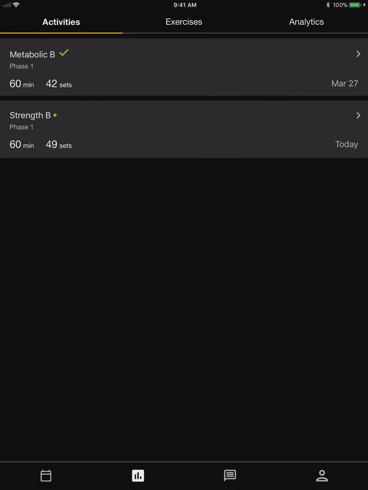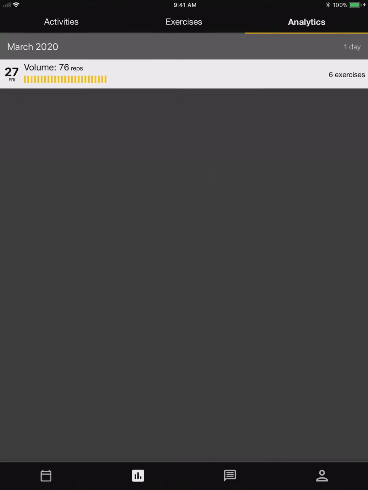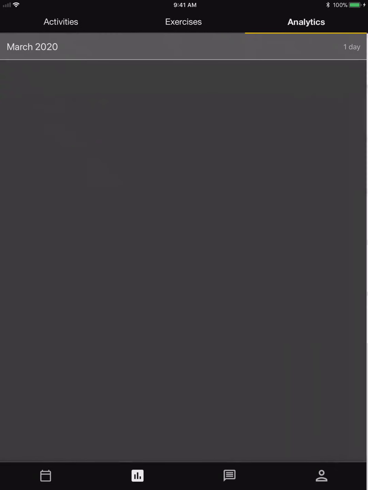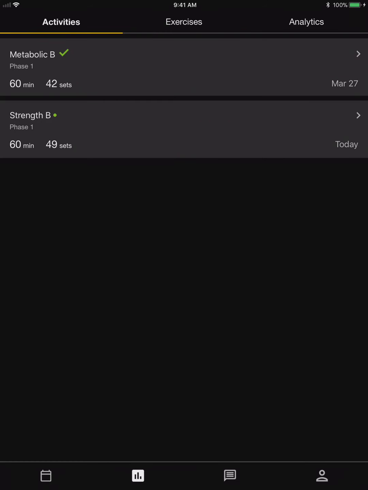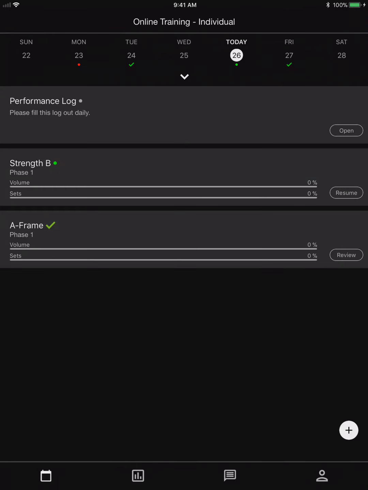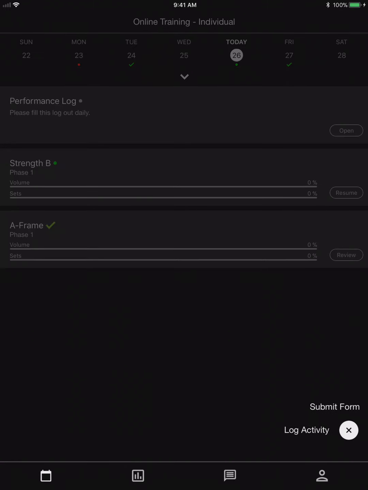If you look at the second one, they kind of changed colors at the bottom there. The second one over just gives you an overview of all the things you did. Like I said, today I have done no workouts, right? I'm a brand new client, so to speak, in here. So there's not much here, but it'll show you your analytics over the course of the day, what I did, the exercises I performed. So you can kind of tap through and see your progress that way too, which is kind of nifty as well.